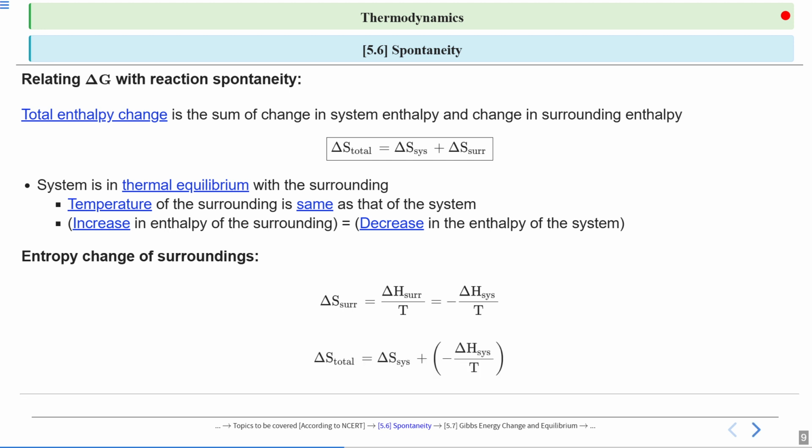So what do you know about the first term? How can we write this? We have seen earlier that delta G is equal to delta H minus T delta S, right? We have also seen an equation that delta S system is equal to delta H by T. So we will simply replace this by delta S system. Is this point clear to you? So what we have done is just substituted the value of delta S surrounding with the equation above, and nothing else. If this is clear, let us move forward.